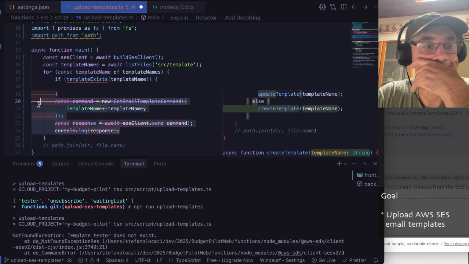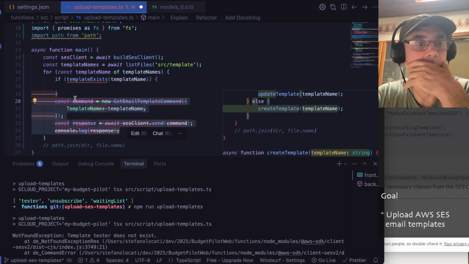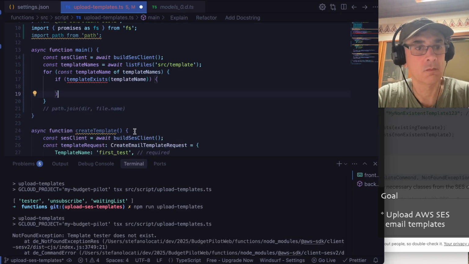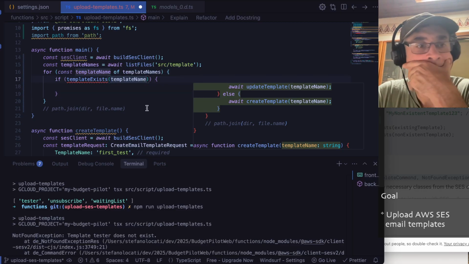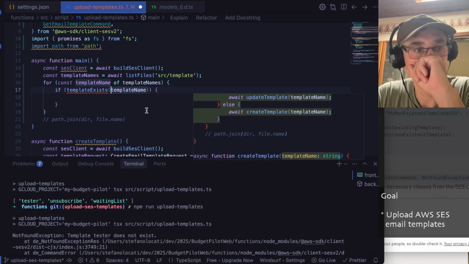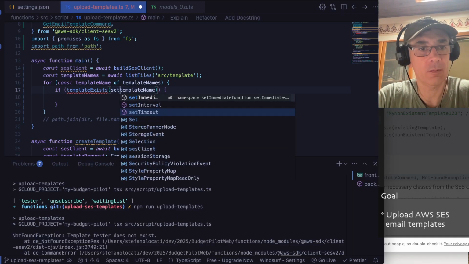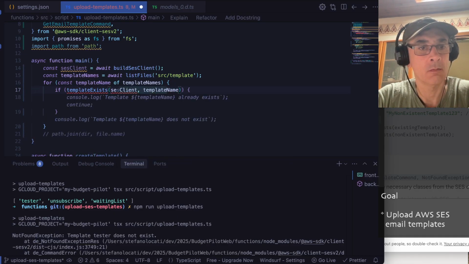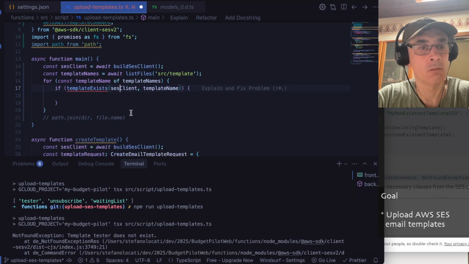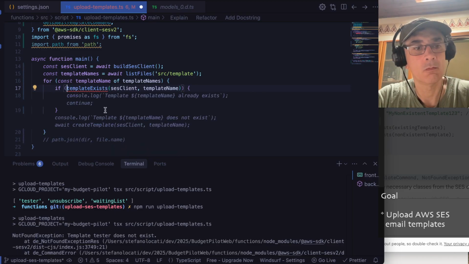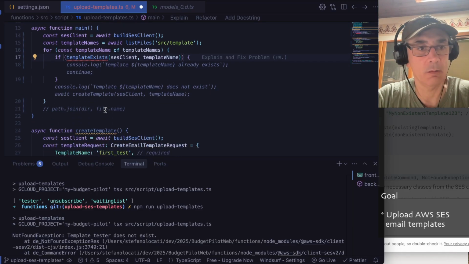Okay. However, if we are using a function approach, we also need to pass the client. Okay. Do we have to put does template exist? No, let's keep it simple.